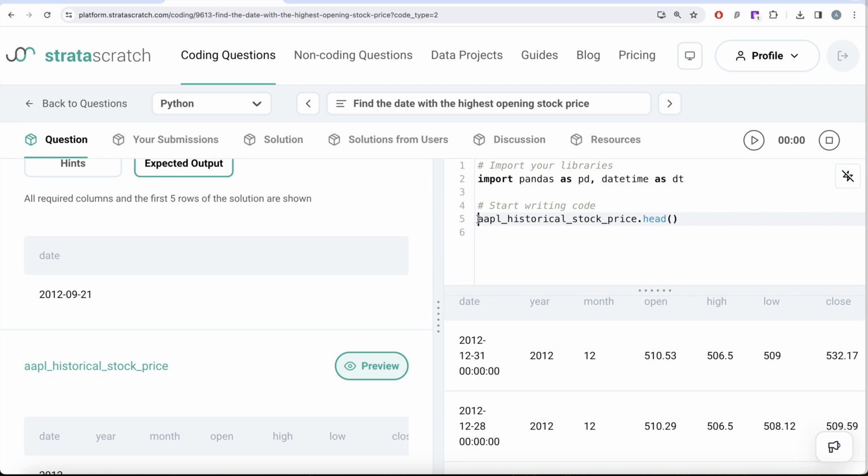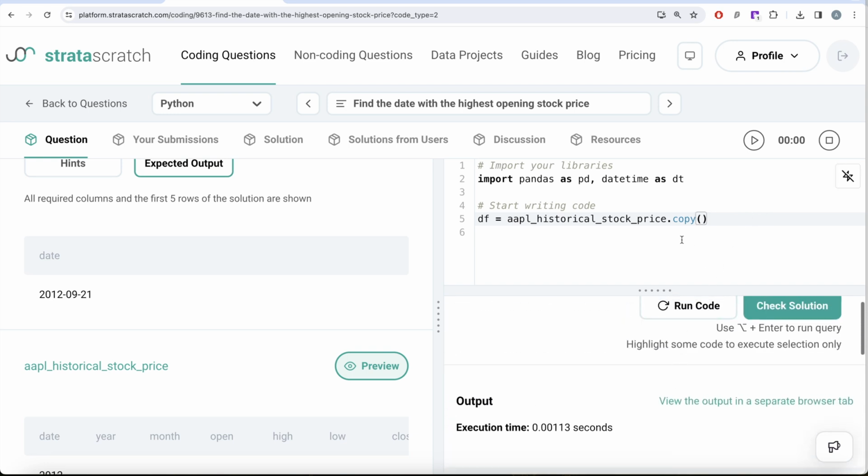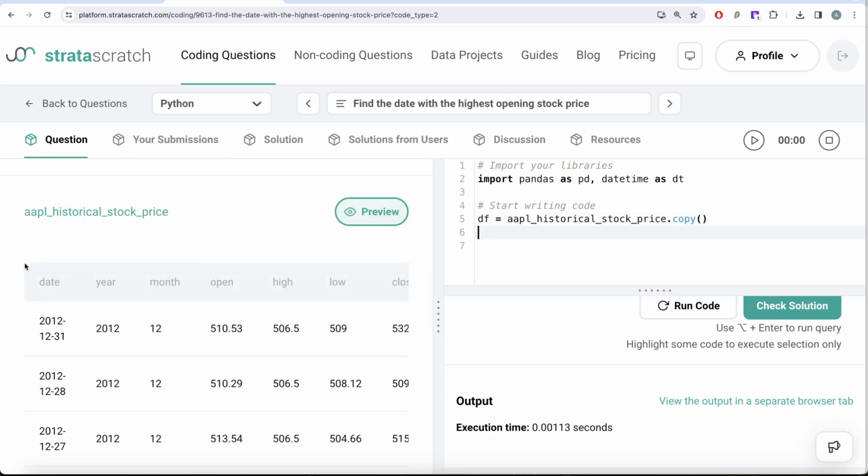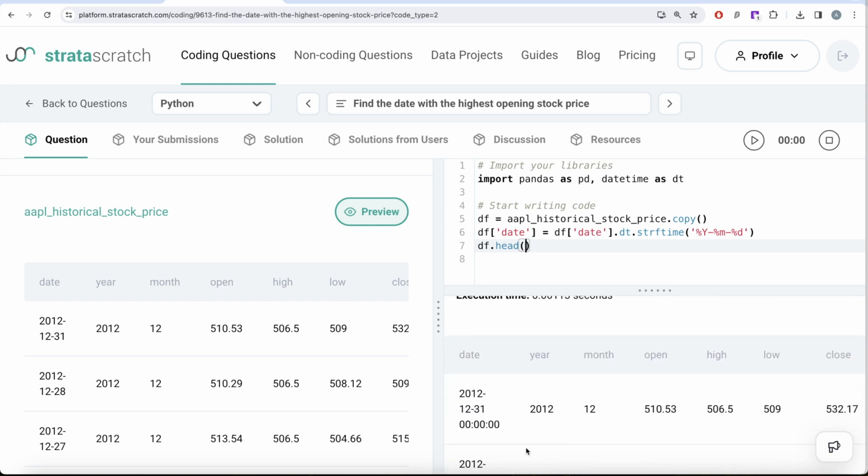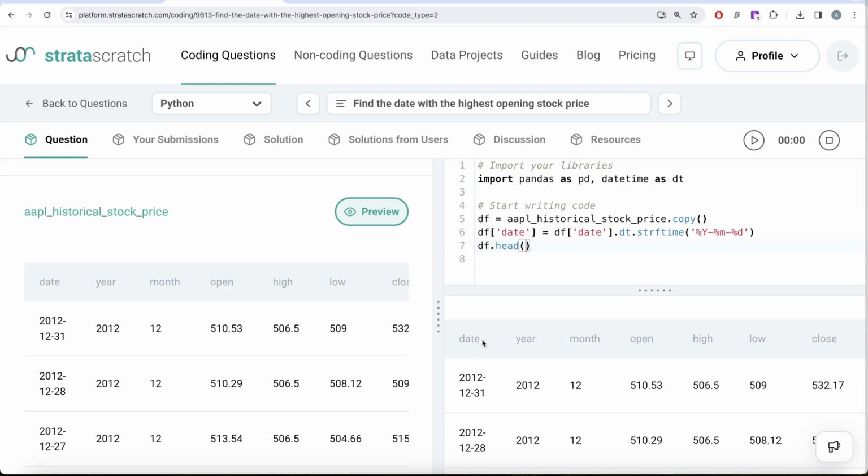Because the name of this data frame is so long, let's simplify it. Let's write df is equal to this, and copy this into the data frame called df, so that our code will look cleaner. Just because of that we are doing this. So df is equal to Apple historical stock price. Then we can replace this date column. We can take the date column and use the datetime library and the method that we have learned to convert datetimes into the format that we want, that is strftime, and then we need it only in the format of year, month, and day. Once you convert this, you just replace the initial date column. So df date is equal to this. Now if I do df.head, let's look at whether the date column was changed from this to just dates. If I run this, you can see this date is converted.